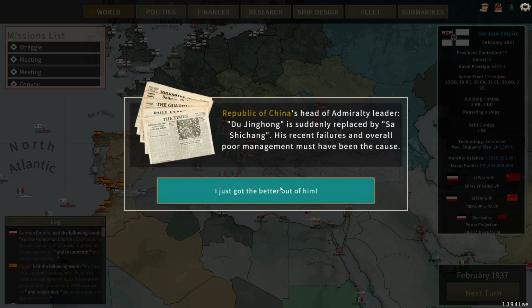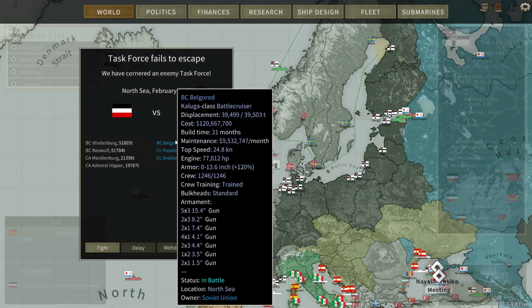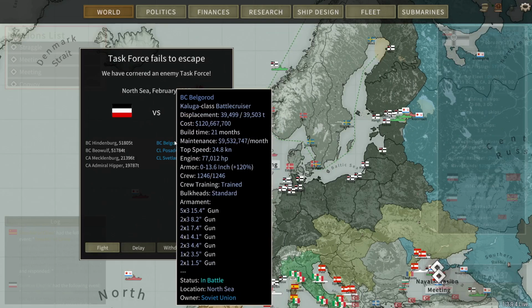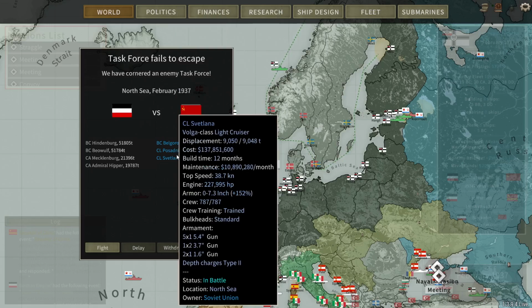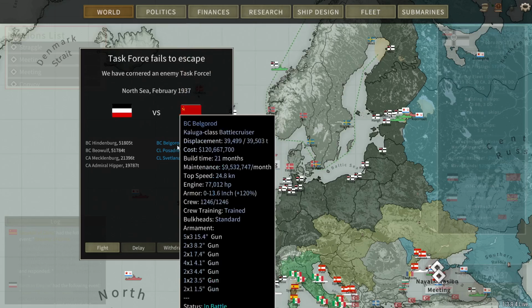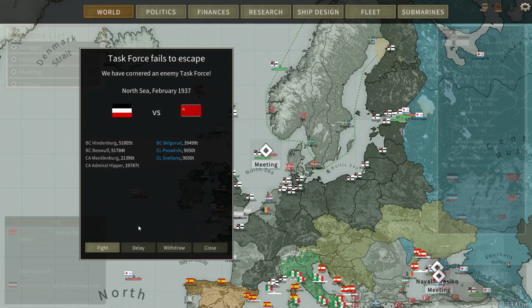Austria-Hungary. Here we go. Finally getting that battle I've been chasing. 2 Volgas. Expensive targets. And the Kaluga class. Okay, Hindenburg and Beowulf.